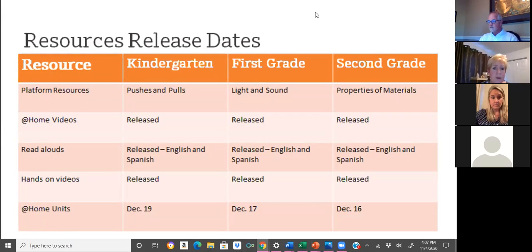Also, the one thing that's not ready yet are the at-home units. And those have the student sheets that were separated into a shortened number of lessons. But those will be out that last week of December before winter break. So realizing that we've got other things available we can use, and that we only have to really make our way through 2 lessons a week to stay on top of the pacing schedule, we'll look at some examples of how you might tackle this without the at-home units yet.